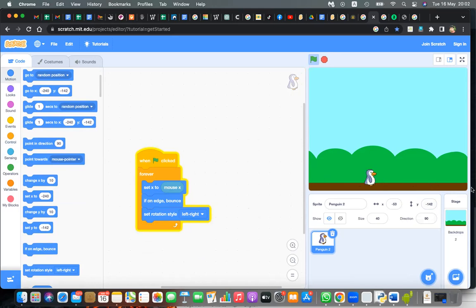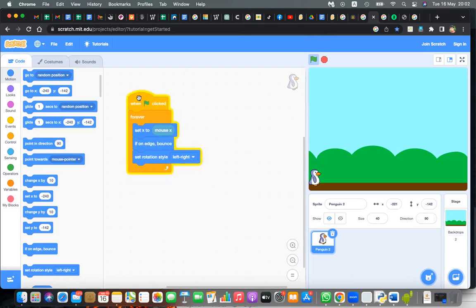Now you can see that part is done, and I need to put something down that the penguin can catch. That is the game. So let's introduce another sprite. This is very simple code for the penguin just to move with the mouse in both directions. Okay, you can take a screenshot and try it.